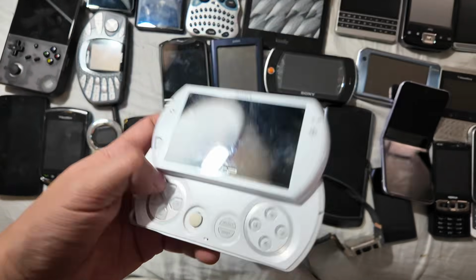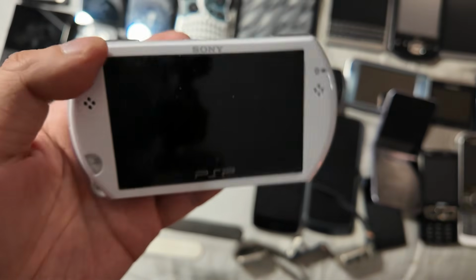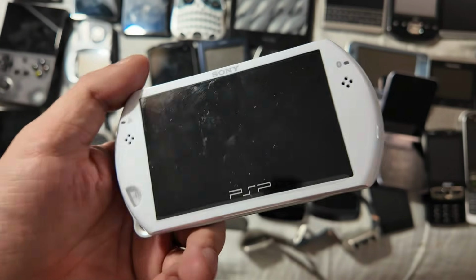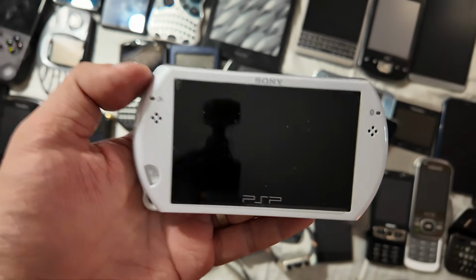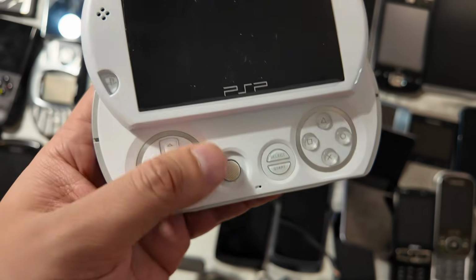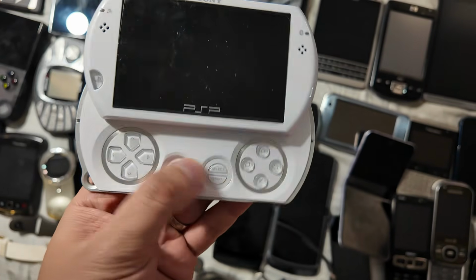Okay, this is a PSP Go from 2005. It's actually really ahead of its time because this was digital only. This is at a time when everyone was using physical discs, right? Everyone was using physical media, and the Sony PSP was using UMDs, which are their version of physical media. And the Go version is digital only. Nowadays we see a lot of modern gaming handhelds and modern gaming consoles be digital only. But the PSP Go from 2005 was like 20 years ahead of its time, man. I mean, yeah, it's a PSP, but it's digital only.